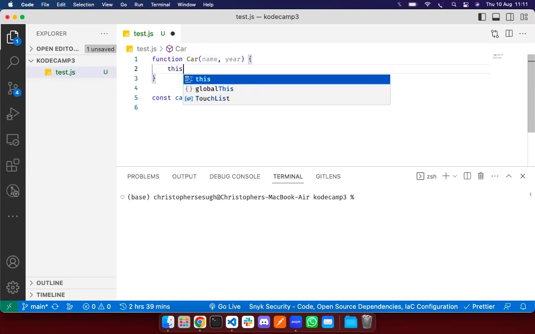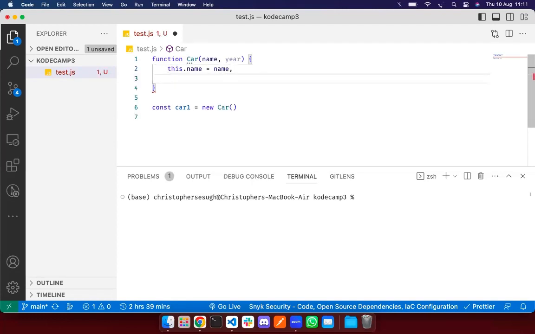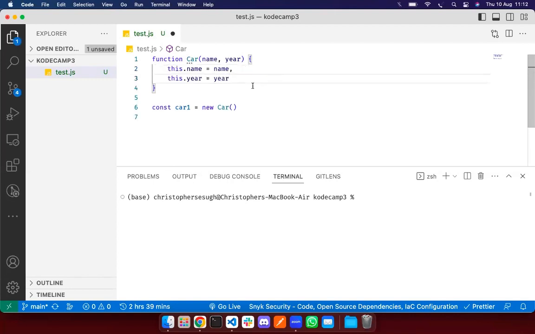So we say this.name is equal to name, and this.year is equal to year.